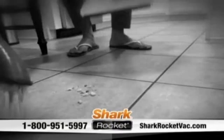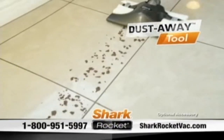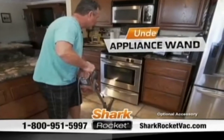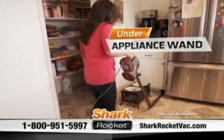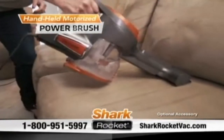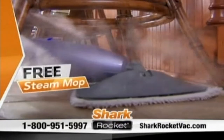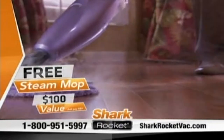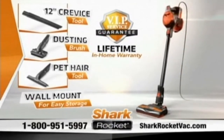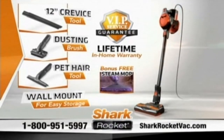No more sweeping and bending down with a messy dust pan. Introducing the one-of-a-kind DustAway that combines powerful suction to pick up both big and small particles with a reusable microfiber pad to leave bare floors spotless. The amazing under-appliance wand slides easily into the tightest places to suck up the hardest-to-reach dirt in your home. And the motorized power brush — the ultimate weapon against embedded dander and the clingiest pet hair. And if you order in the next 19 minutes, Shark will also include their best-selling Steam Mop, a $100 value, yours free just for trying the Shark Rocket. You get to keep the $100 Steam Mop even if you return the Rocket.